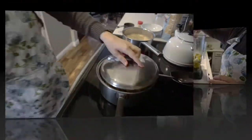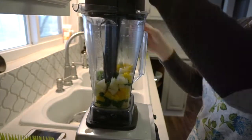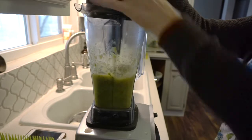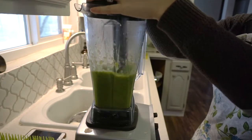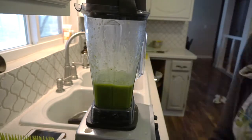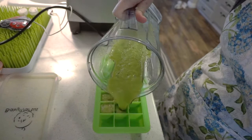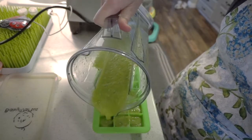So you just add the 3 of those, the mango, the pears, and the kale, into a boiling steamer. And then you cover that for 8 minutes. After the 8 minutes, you can add it into a blender, and you add a little bit of the ginger in with it. I was very, very easy on my ginger this time because she hasn't had it. And I was a little scared, but I've made it the second time around, and I followed the recipe amount, and she'll eat it and has no problem with it.